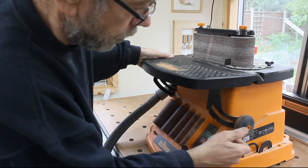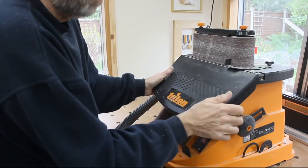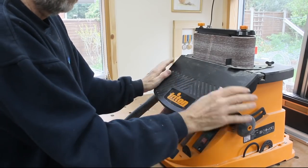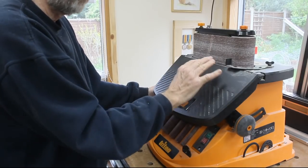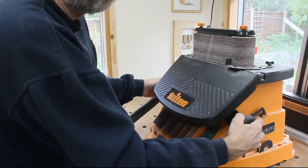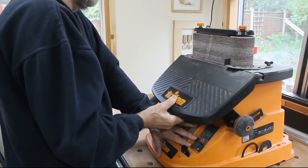The 45-degree ability on the front is also useful, and it's something I have used on two or three occasions. It's quite a firm click to get it, but when you do it and tighten it up, it does work very well, and it gives you a very nice firm angle to work with.